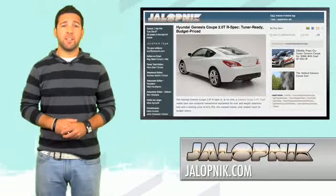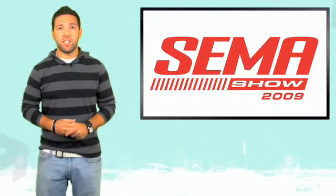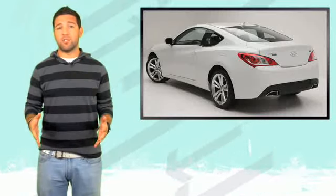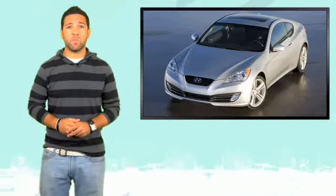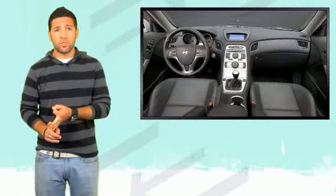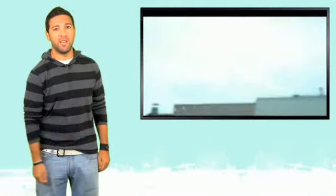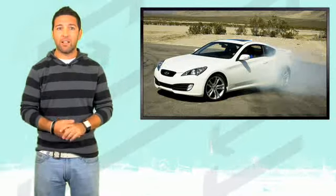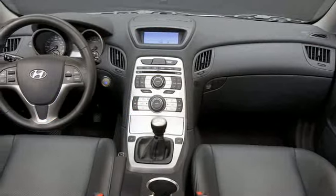If you love the Hyundai Genesis Coupe, you're in luck. The Genesis Coupe 2.0T R-Spec will be unveiled next week at this year's SEMA Show in Las Vegas. The R-Spec will have larger Brembo brakes and a track-tuned suspension. Everything else will basically be stripped from the car to reduce the weight. So now the 210 horsepower R-Spec can reach a top speed of 137 miles per hour. Along with those track enhancements, a few comfort items will be removed, such as Bluetooth, trip computer, cruise control, multifunction steering wheel, and of course the trunk monkey. Hyundai hopes that the R-Spec will be a solid alternative to those enthusiasts who wish to tune their car without having to waste money on options they will most likely just be replacing.